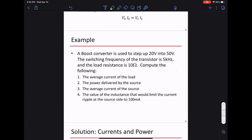Let's say we have a boost converter that steps up from 20 to 50 volts. The switching frequency is 5 kilohertz. The load resistance is 10 ohms. We want to compute the average current of the load, the power delivered by the source, the average current delivered by the source, and how large the inductor should be to limit the current ripple. Okay, so take a closer look at the current ripples. So let's do the first two parts.